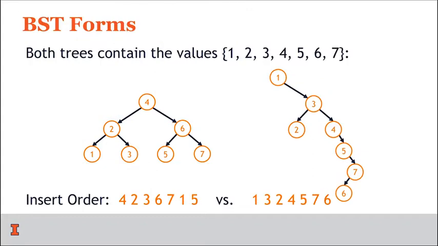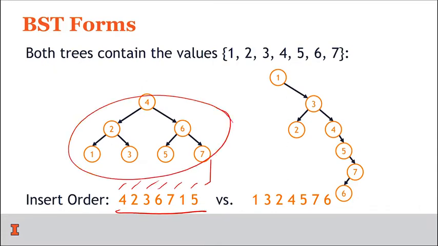So these two trees, as I mentioned, contain all of the same values. And the way we built these trees was by varying the insertion order of the trees. Here, I built a tree by inserting 4, then 2, then 3, 6, 7, 1, and 5. By doing that, we create a tree that is perfectly balanced. The number of nodes on the left side is equal to the number of nodes on the right side. On the other hand, I created a tree where we have nodes that are entirely balanced to the right. The root node ended up being 1, so everything is going to be greater than 1, and everything's going to be on the right side of the tree.